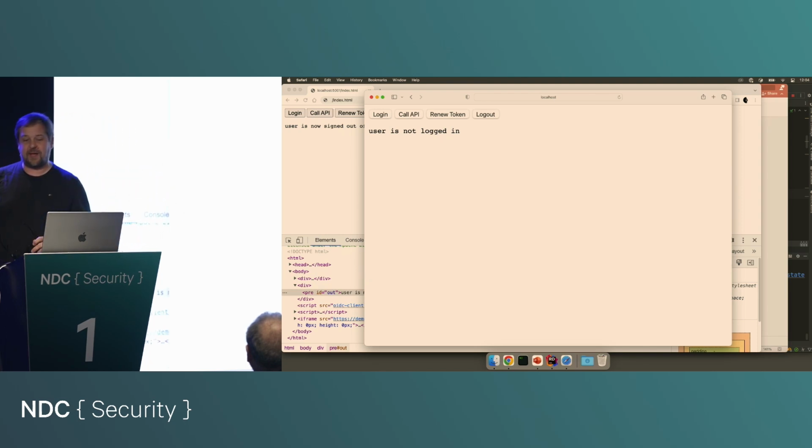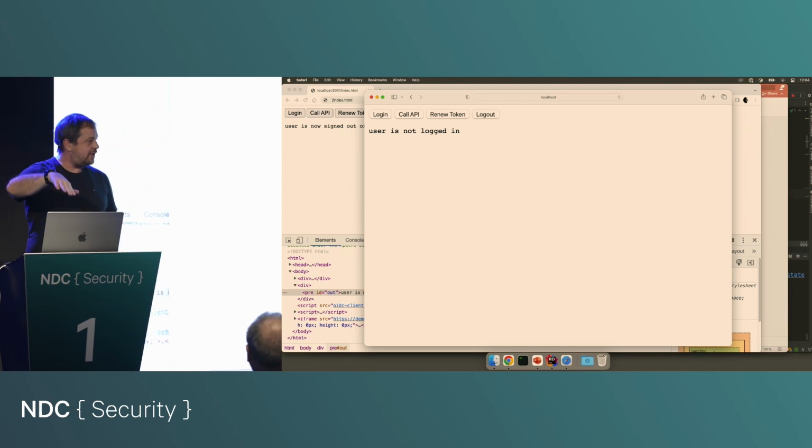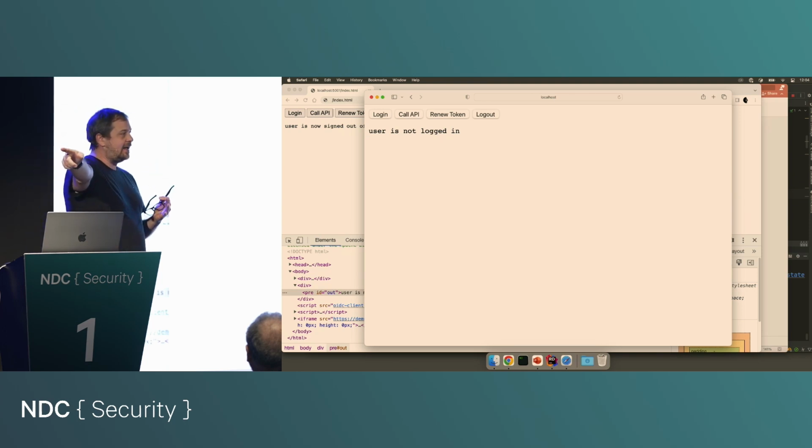To explain what is happening: I'm now pressing the login button. I go to the token server, come back with the tokens and everything. It's going to open the check session iframe. It's going to wait for the server to tell them that they are logged out. But the iframe is opened across domain boundaries, meaning it's a third-party site from Safari's point of view. It will not send the session cookie along, and the token server will immediately tell the client the user is not even logged in.